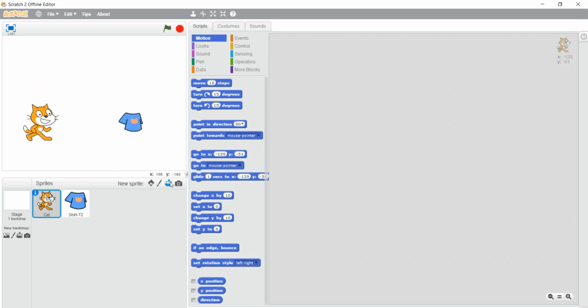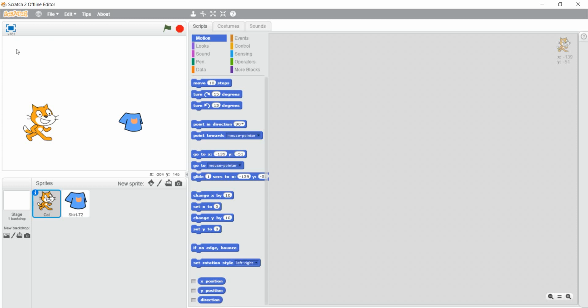The next important thing is, now you know about the position of the sprite, that is the position of the character, where it exactly is. Similarly, you can have the exact position of the mouse pointer. That is given over here in this tiny X and Y, as you can see at the bottom of the stage. This gives the position of the mouse pointer. So how is this useful? For example, if I want the sprite to move to this location, then I'll put my mouse pointer over there.